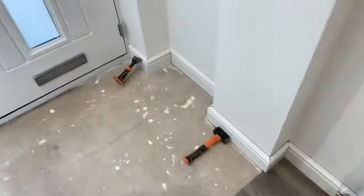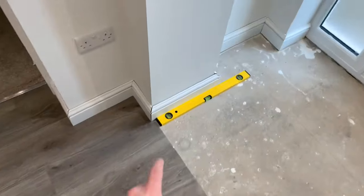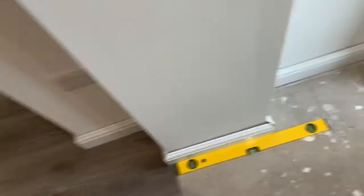What I've done is I've scribed the inner corners, such as that one, and then mitred the outer corners. Watching a lot of YouTube videos, I was looking into it, and of course some of these corners, if you look straight down, they're not 90 degrees. So I looked into bisecting, working out how you do that, but it never worked — could never get the angle. I just resorted back to cutting at 46 degrees, or just shy of 46 degrees, and I seem to get it every time. I don't know if that's just luck, but when that's closed up, bottom needs to be pushed in a bit there, but that's got it. Same with that side.